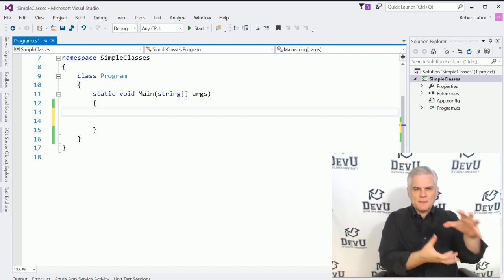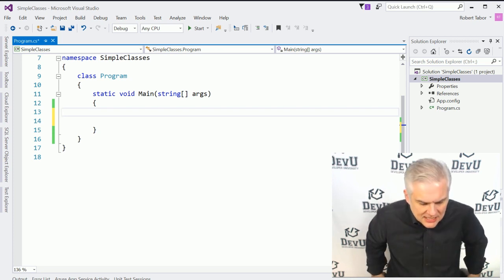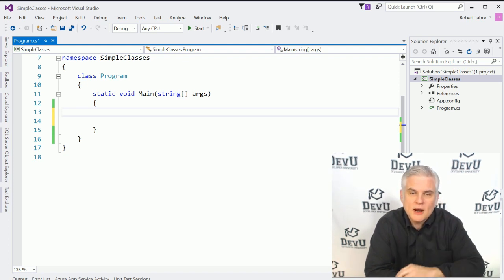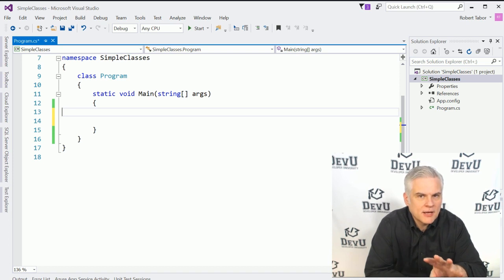But I don't want to have to treat it like a bunch of loose information. I need it all related together. So what I'm going to do is start off by defining a class that contains four properties that describe any given car on my car lot.